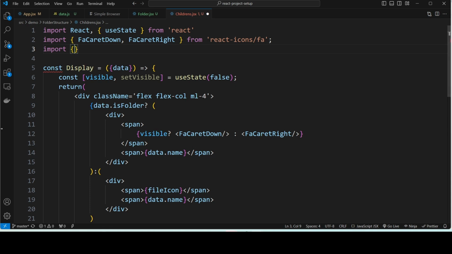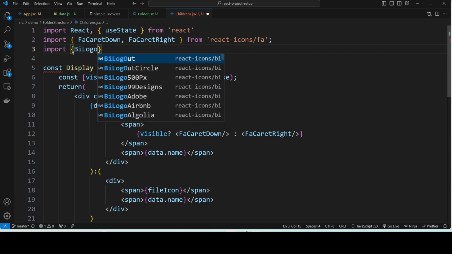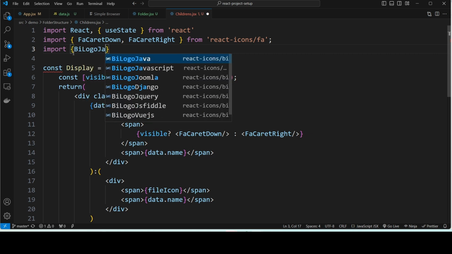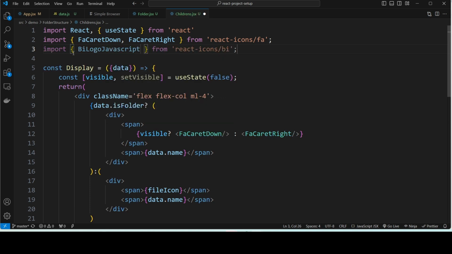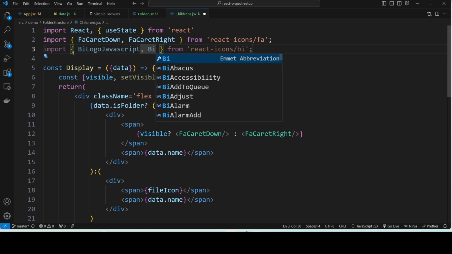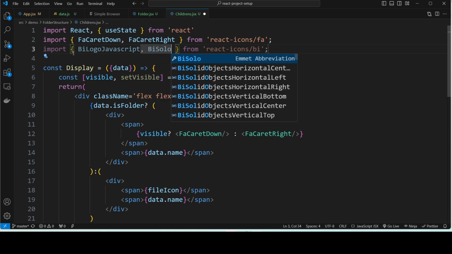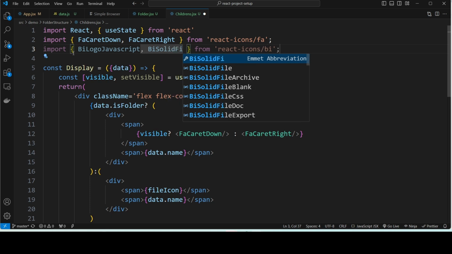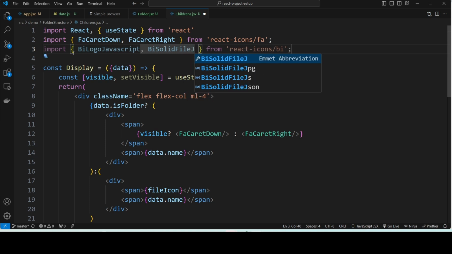One is for JavaScript, and then file JSON.